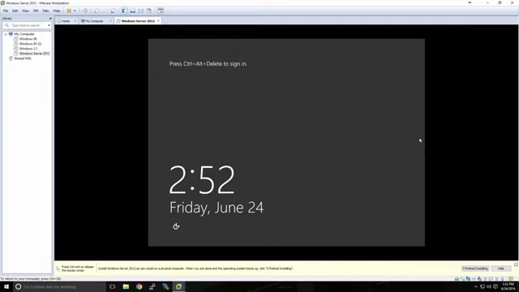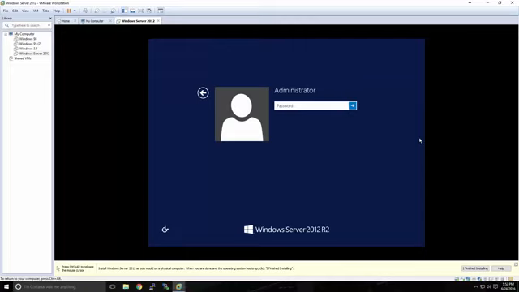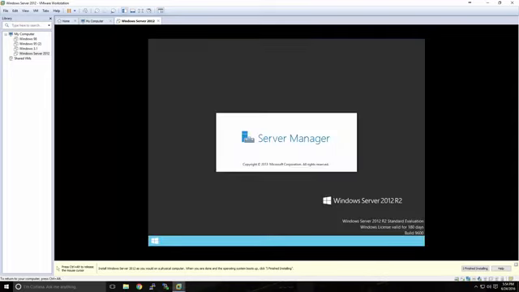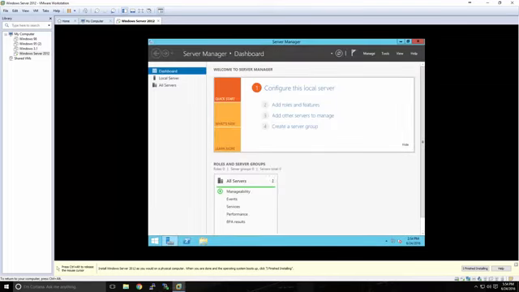In VMware Workstation, Ctrl-Alt-Delete won't work, so you'll press Ctrl-Alt-Insert. On a physical machine, you would press Ctrl-Alt-Delete. I'll type in my password that I set up for my account, and I'll be signed in. The Server Manager window will open, giving me an overview of my server. From here, we've successfully installed Windows Server onto a virtual machine, and we can begin to set up our environment.